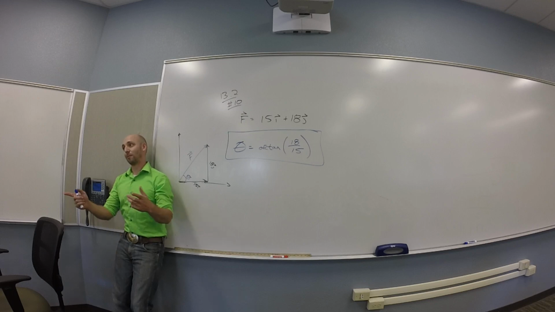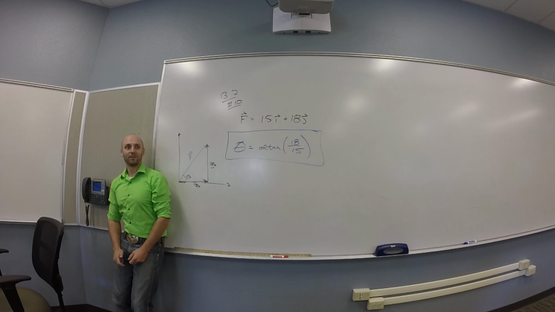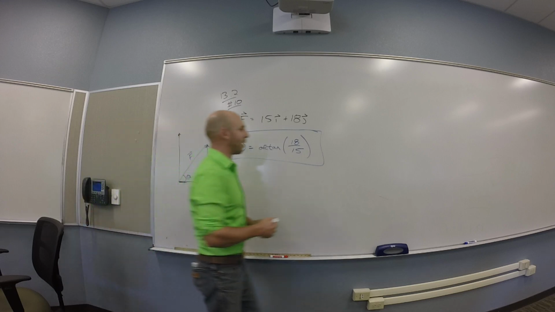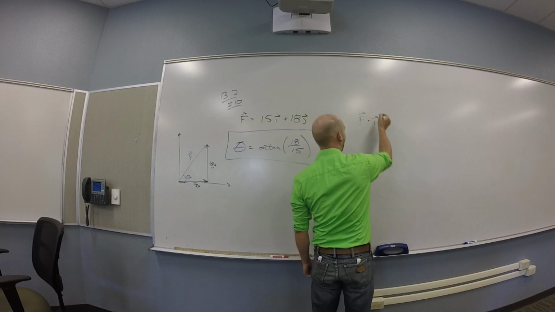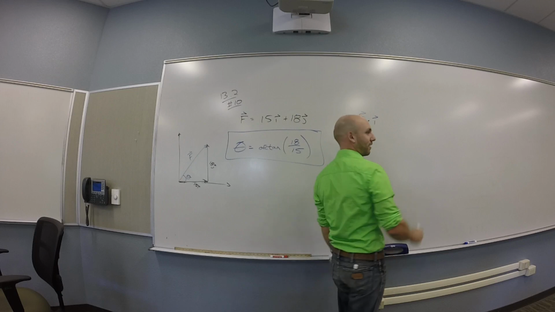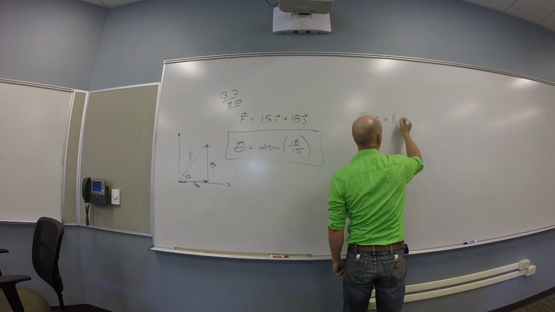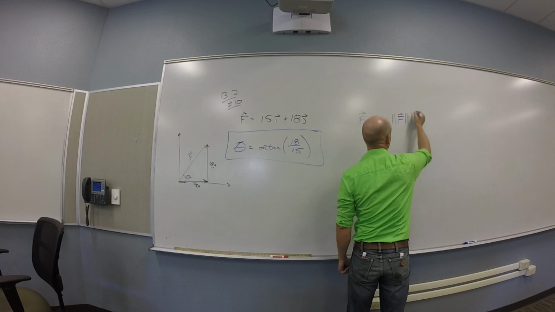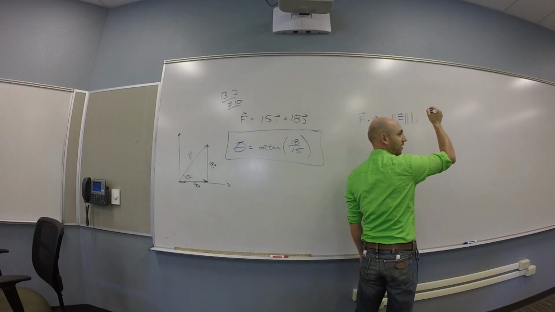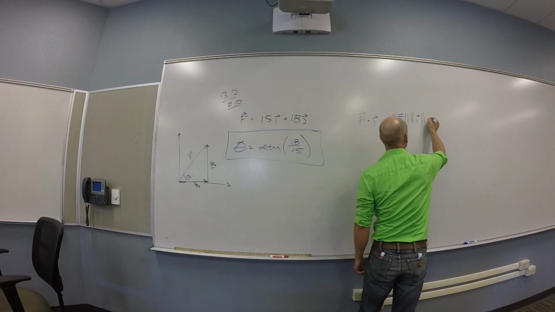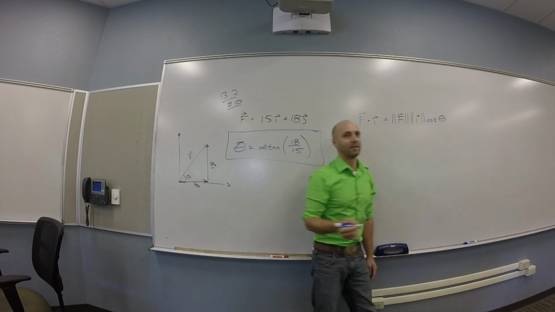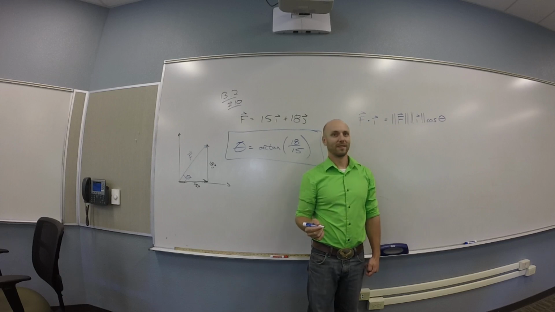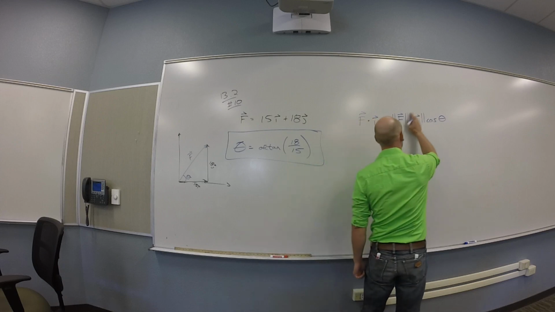But you could also use the dot product, right? So if we were going to use the dot product, I would take F and dot it with, say, i, right? And this should give you the magnitude of F times the magnitude of i times the cosine of the angle between them, right? You guys all see that? Okay, what's the magnitude of i? 1. Okay, so I probably don't need that piece.